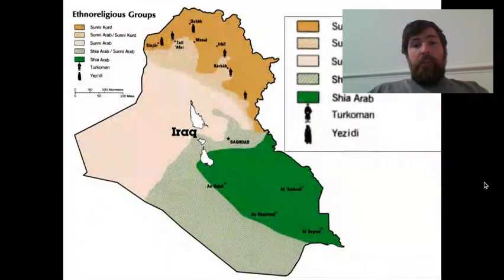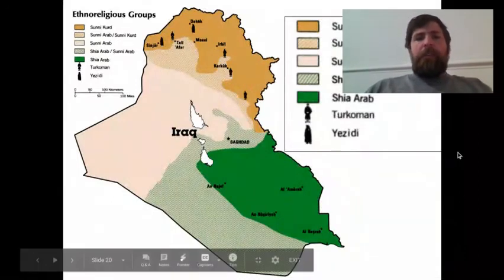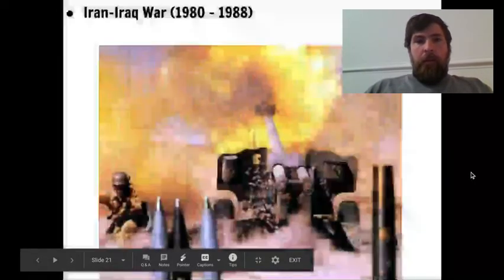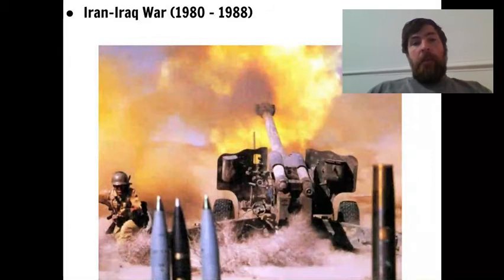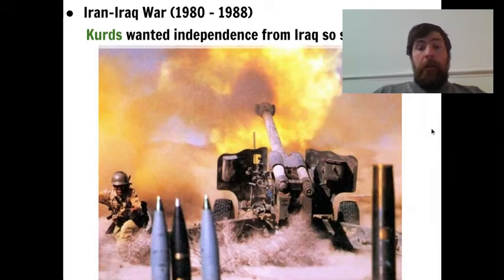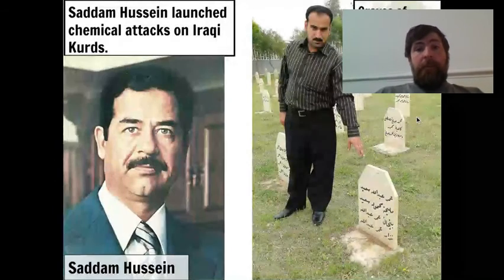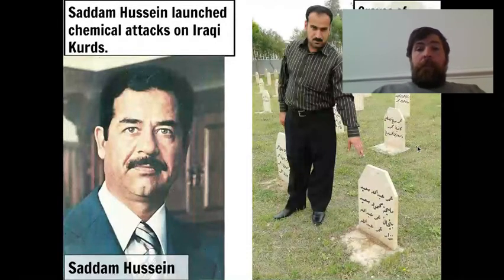There's a sizable Kurdish minority living in northern Iraq, which you can see here on the map in the dark yellowish, orangish tan color. We talked about this when we talked about the case study of Iraq, and about how there was a war fought in the 1980s between Iran and Iraq, and the Kurds tried to use this war as a way to gain independence from Iraq. They wanted to get out of Iraq and form their own country, their own state, Kurdistan. And Saddam Hussein, the dictator of Iraq at that time, brutally suppressed the Kurds by using chemical weapons on the city of Halabja. I showed you a video of that in class, where hundreds of Kurds in Halabja were killed by chemical weapons.